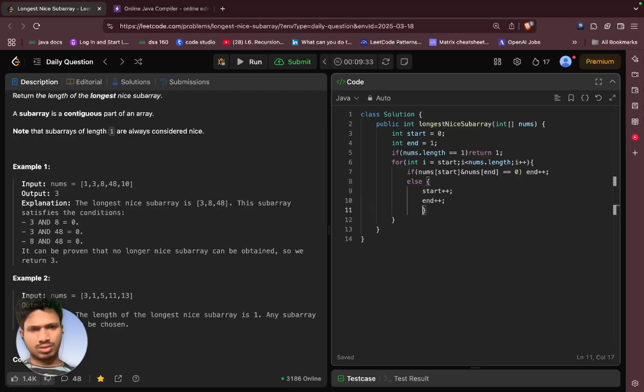And both are updated. So end would be 8, start would be 3, and if both of the end operations are positive, then we do n plus plus and we check both. It's done.